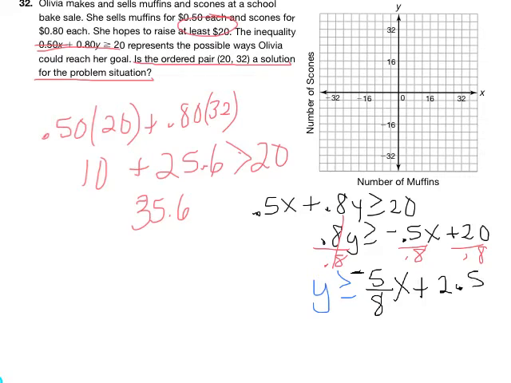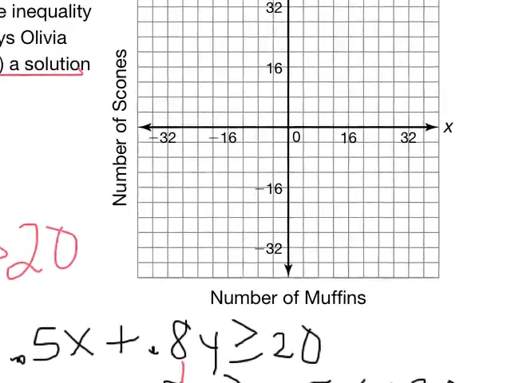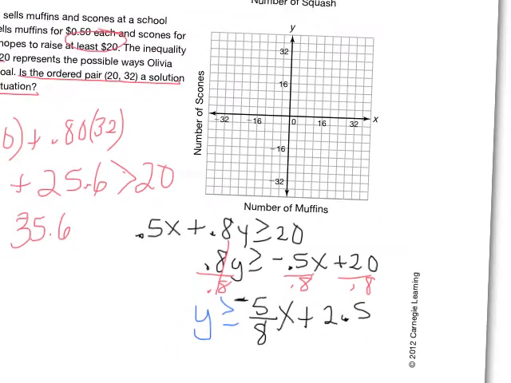Cool. So now we can start graphing it. Where's our first point to graph? I like 2.5. Let's zoom in on that. Wait, are you sure? Try that on your calculator again. 20 divided by 0.8. I think 20 divided by 8 is 2.5, but this is 0.8. It's actually 25.